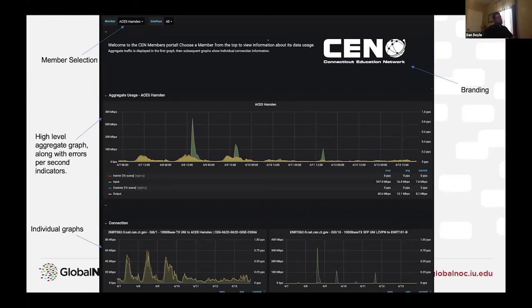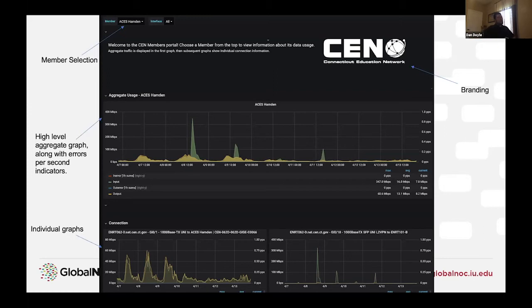When you come in and look at this, just like when you go to any other page, it feels right to have that branding sit there to showcase where you are. You're at CEN right now. And then for laying out the data, we wanted to lay out not only an aggregate graph showing the totality of all the traffic that a particular member is using, but also what their error rates were.